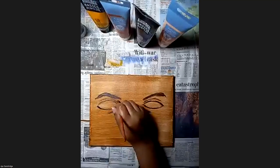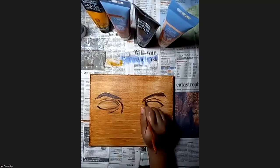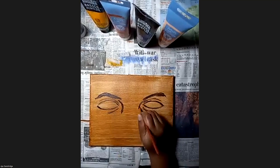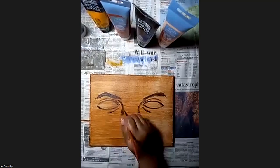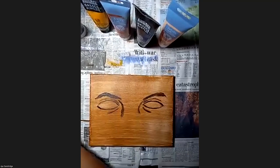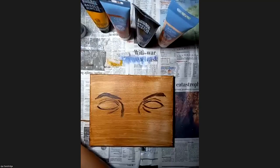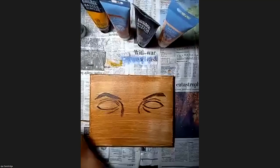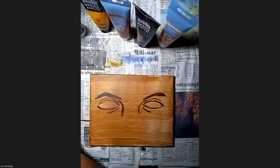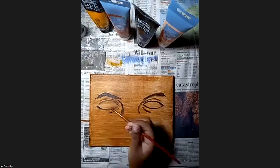Okay. And then we're going to establish the top bridge of the nose. So I'm going to curve it like this. Okay, so there's the rough outline of the eyes. Now, some people like to draw it out. I used to draw out my outlines with a basic pen or pencil, but I prefer to do it with paint because it's much faster.